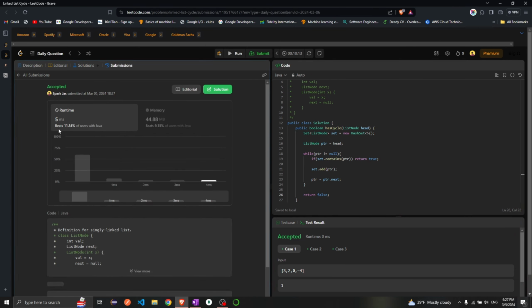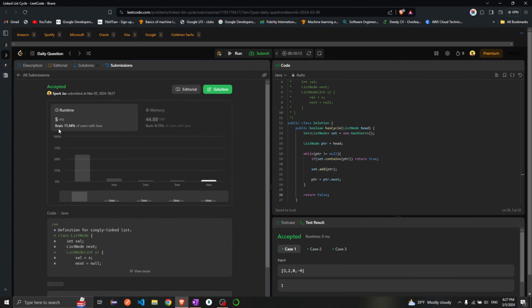Time and space complexity. So what is the time complexity? We will be visiting each and every node only once in our entire program, so it will be order of n. But what's the space complexity? We are storing n elements, right? We are storing each and every element of the linked list. So our space complexity is order of n. So you might say that what if it's something like this? Oh, it cannot be like this, right? The link must come from the last node. So we must and should store each and every node in the list. So the space complexity is order of n.